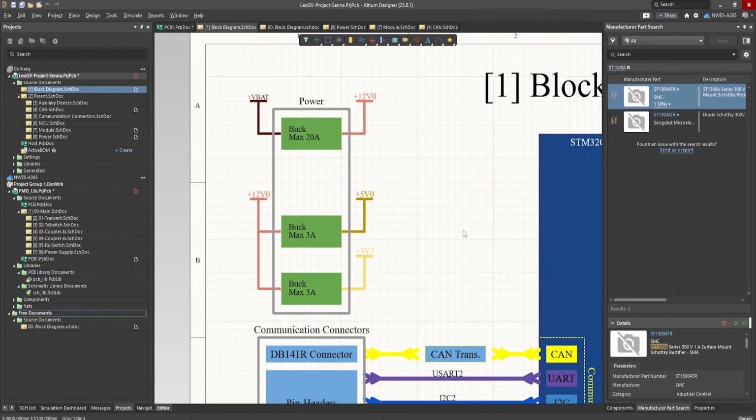For example, if you're looking at this architecture and you see that this buck converter has a 20 amp output, you might assume that it's galvanically isolated. In that case, we would want to make sure that we apply best practices for galvanic isolation and check that in our EMC review, and we want to keep that in our checklist. For example, are the primary and secondary side nets properly named? Is there a Y-type capacitor connecting the primary and secondary side if it's needed? What are the voltage and leakage current specs on that capacitor? Those are just a couple of items that we would want to keep in our checklist if we were reviewing this functional block in this design.